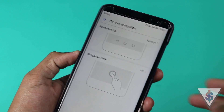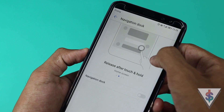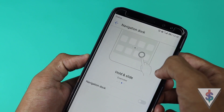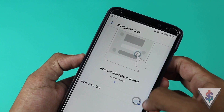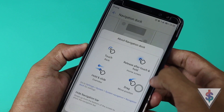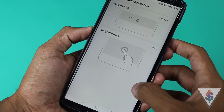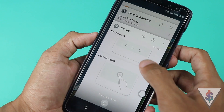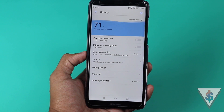Under File Safe there are some new features as well, so if you use File Safe you will find them useful. Huawei has also added a navigation dock to the Nova 2i — when you enable this, it gives you a gesture-based navigation dock on the device. You can use it instead of the normal navigation bar, or alongside it. You can tap on it to go back or press and hold to go home, and there are some other features to play with as well.